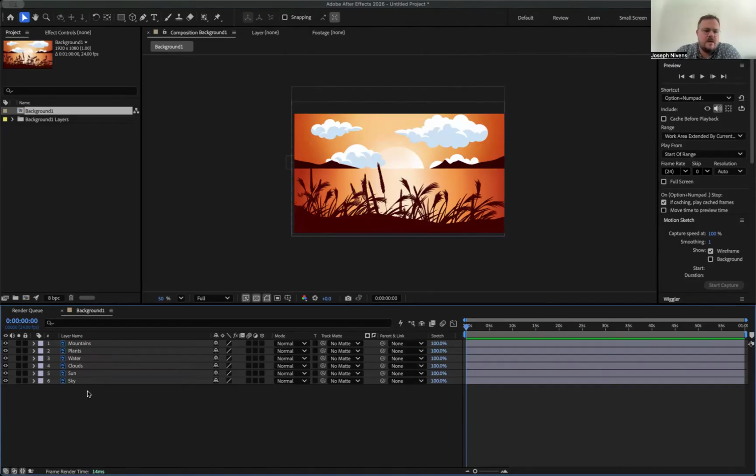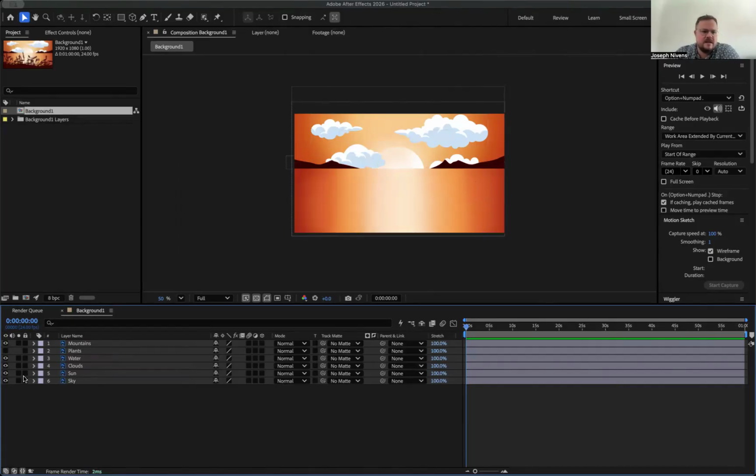To visually simplify this, I'm going to turn off the visibility of a few of my layers. So I'm going to go ahead and turn off the visibility of the plants. And for now, turn off the visibility of the clouds. That's just a temporary thing that I'm doing so that I can see what I'm working on better.